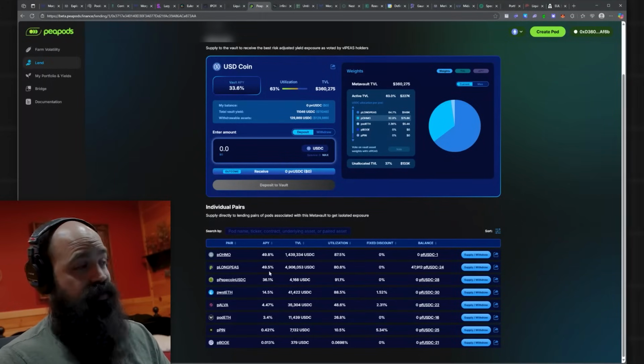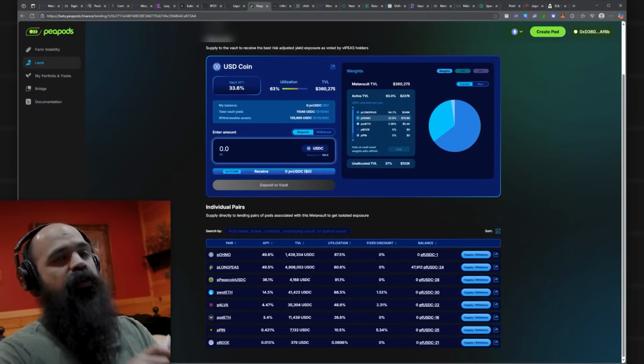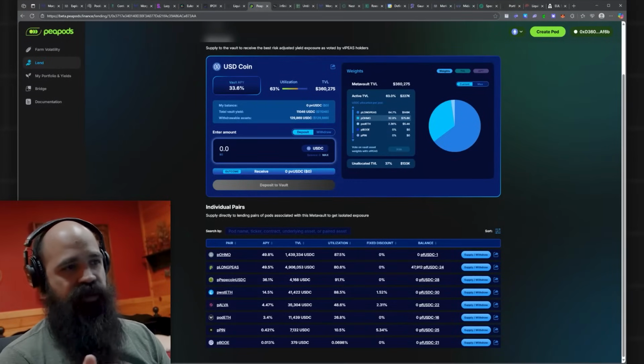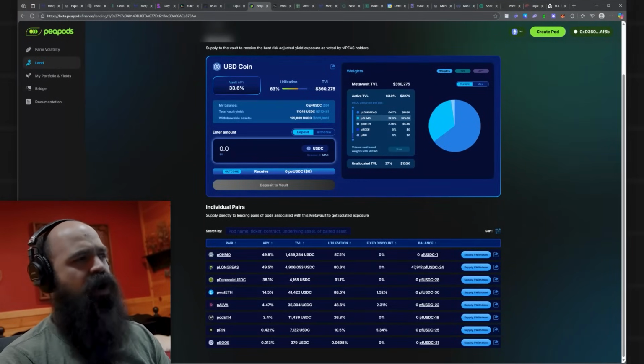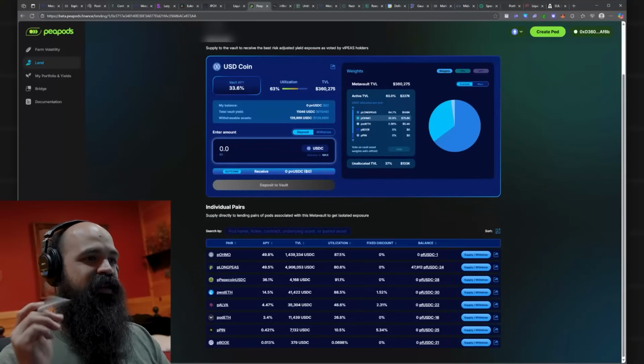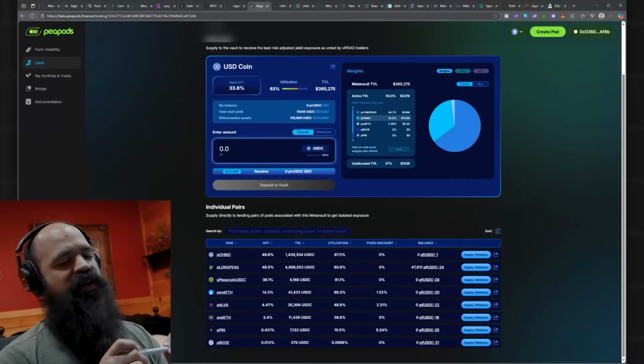But like 49%, 50%, pretty good. But this is way riskier than your average lend position. You have to understand that. You can't just say, oh, okay, so lending on Gauntlet is 7%, lending on Peepods is 50%, that's the exact same, it's both lending. No, it is not. Gauntlet is one of the most trusted curators in the entire space. You are lending into their vault. They have insanely deep liquidity.